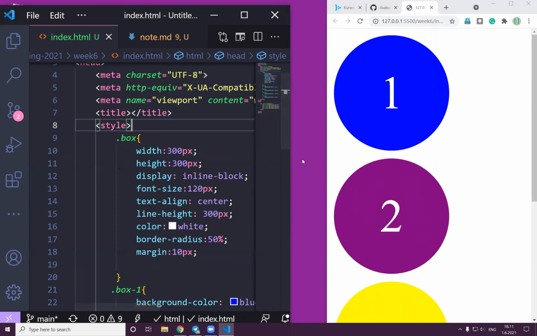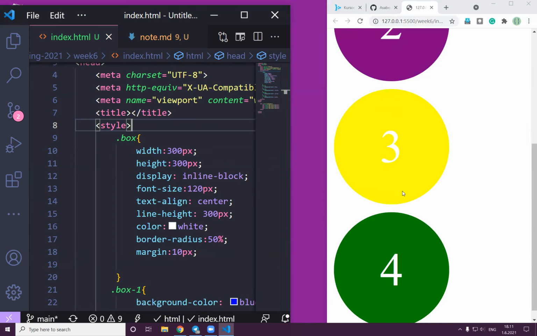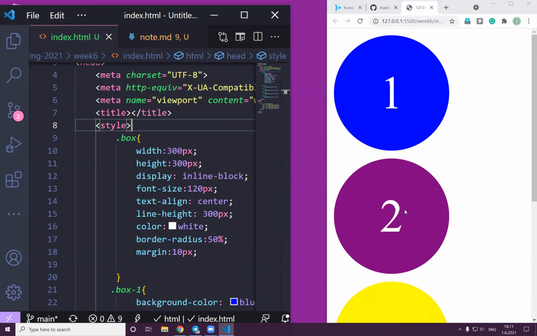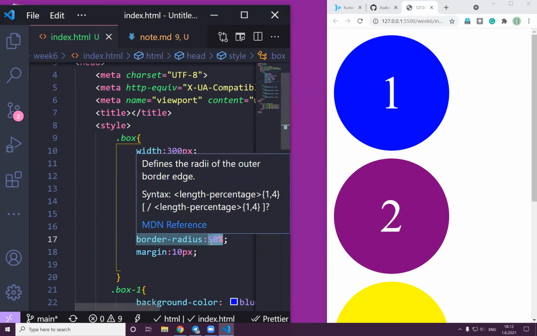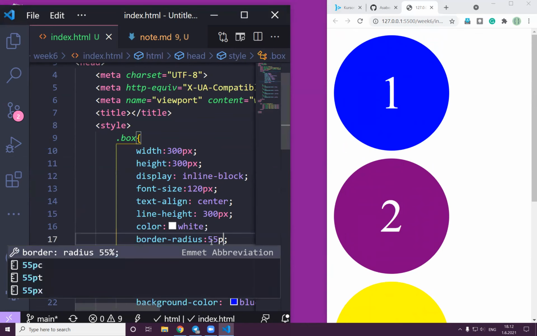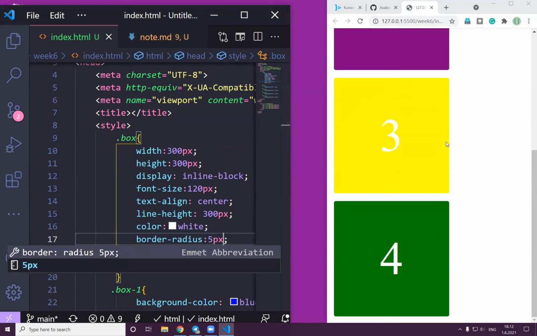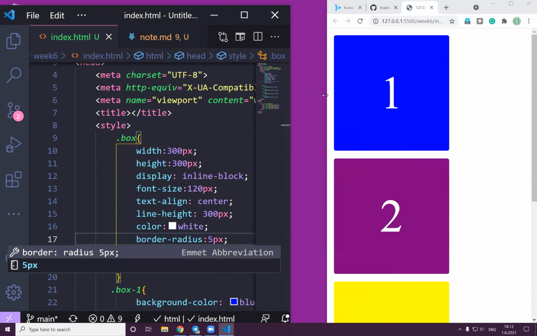The height and the width should be equal to get a circle, because from this to this and from this to this should be equal. The radius should be equal in all directions. So by changing the border radius, you can get a circle. But that's not our plan. Let's change it to just 5 pixel, and then it will get back to just this thing.